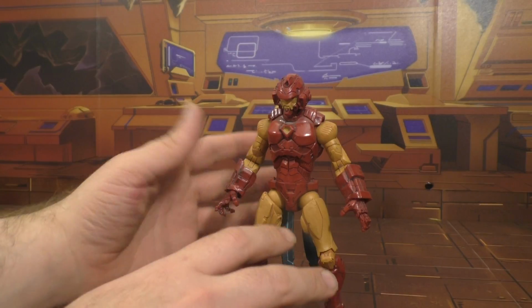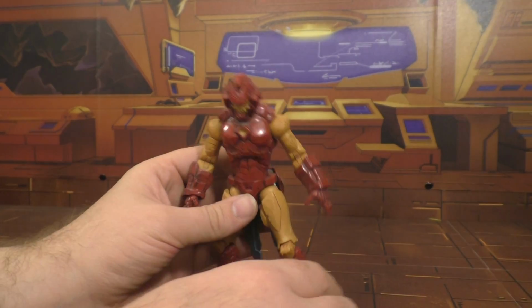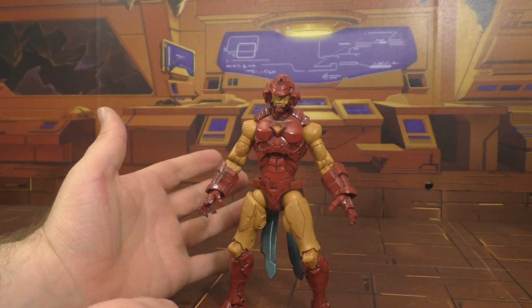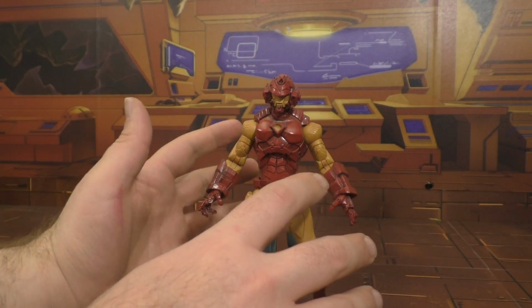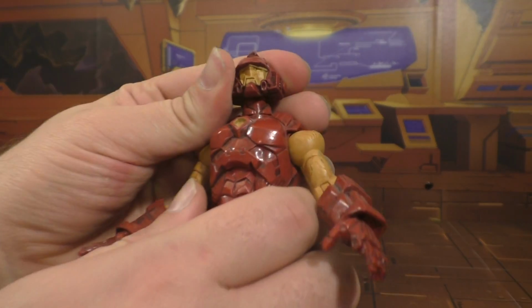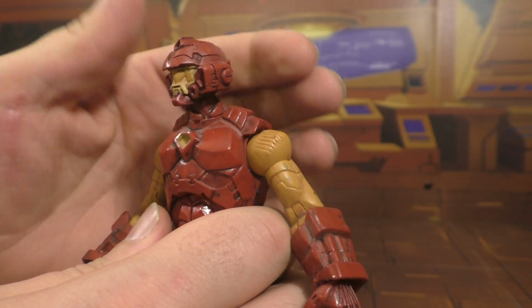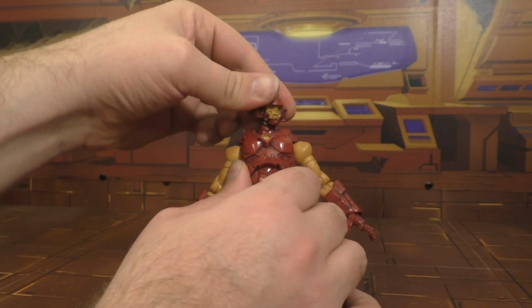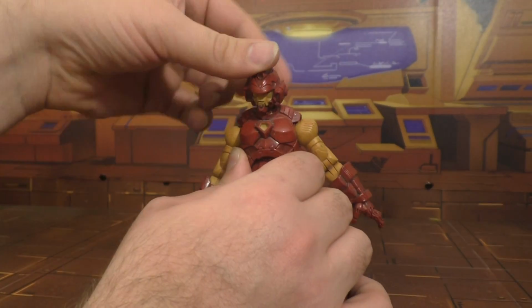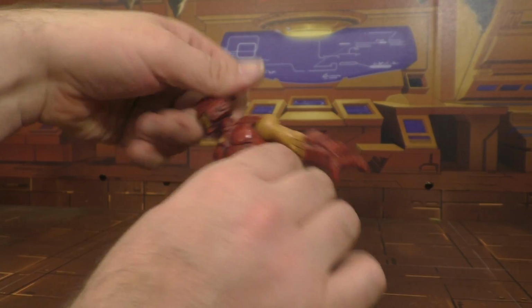So it's got some great line work going on here, so it makes it feel like it almost came right off the comic book page. So that's nice. I like that. But the head is really goofy looking, so that's just not for me. If it's for you, then great, but it's not for me. But it does hinge up and down a little bit. Swivel side to side.